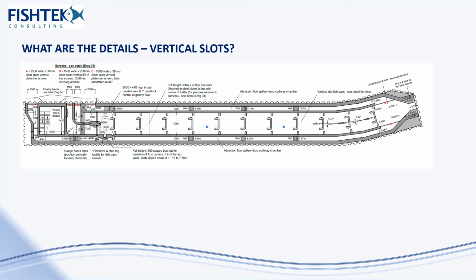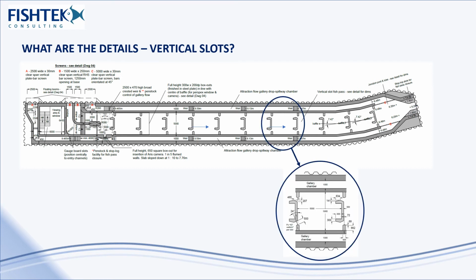So what we did was we, again, took some lessons from fish passes we've seen elsewhere, particularly France, and we added to the design what we call augmentation flow. So you can see here that you have a gallery, down the side of the fish pass, or a channel, and another one here. And what these are intended for is to take water from upstream. The weir is situated about here. Take water from upstream down these galleries on each side, and it then joins the main flow from the fish pass, which is coming out here, and flows out through a single entrance at the bottom.